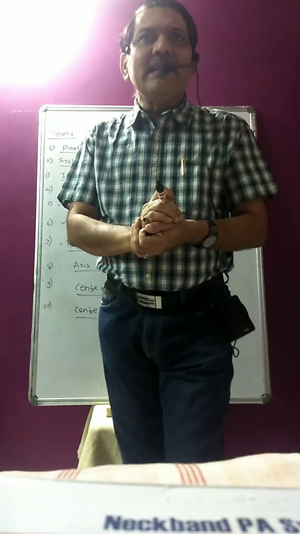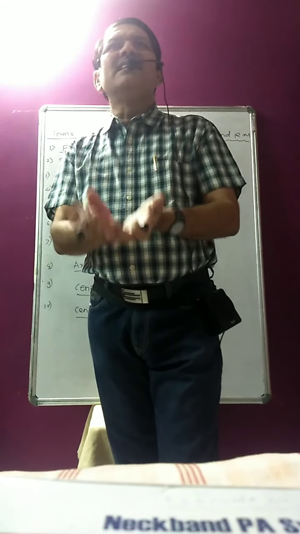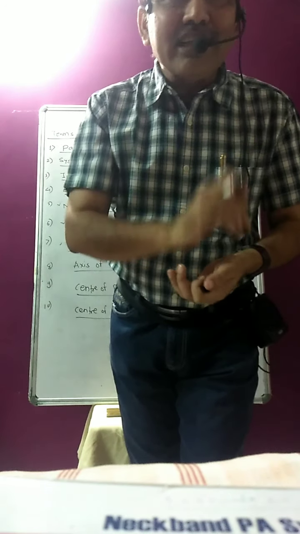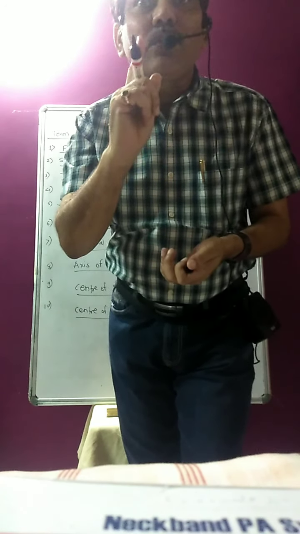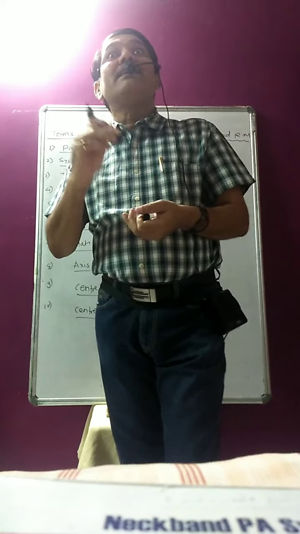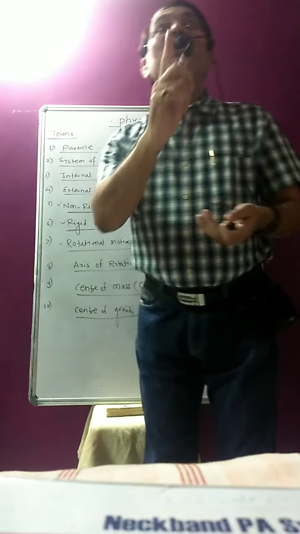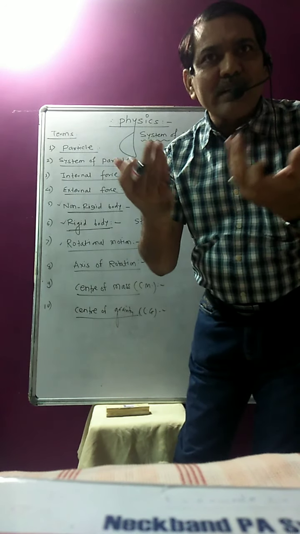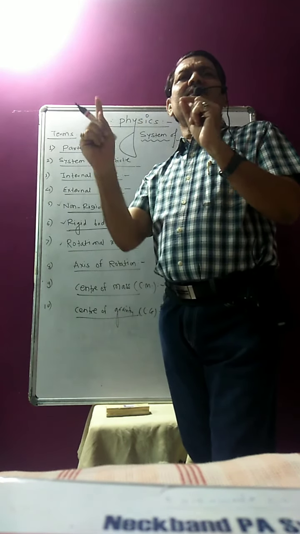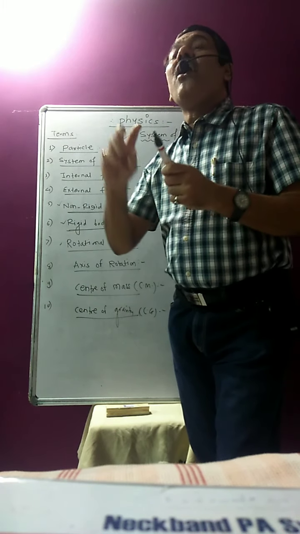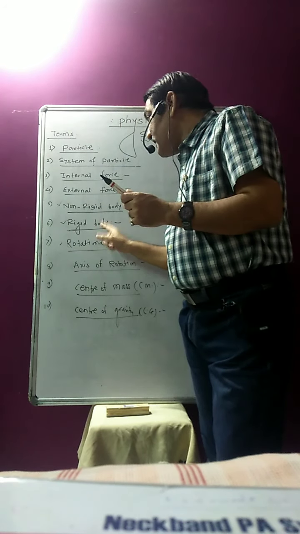In circular motion, when a particle is moving along the circumference of a circle, that motion is called circular motion. But in rotational motion, when the rigid body starts rotating, all the particles of the system are moving in circles, and that type of motion is called rotational motion. Do you understand the difference? In circular motion, only one particle is moving along the circumference of a circle. But in rotational motion, the whole system of particles is moving along circles.